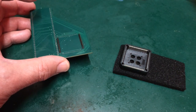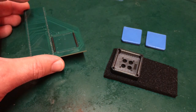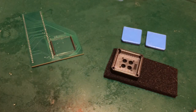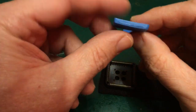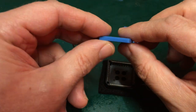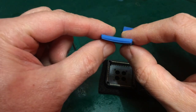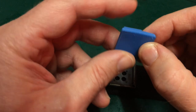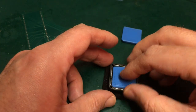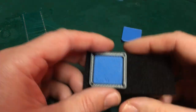So I have over here a couple of slightly different sized 3D printed potential plugs to try out. Now, my 3D printer has not done a very good job on this, I'm going to be honest, but this is only prototypical, and I need to get my settings right. You see there's far too much curl going on here, but for the time being these should be good enough to experiment with. So I'm going to pop one of these in here. See, that's a nice snug fit, not coming out in a hurry.